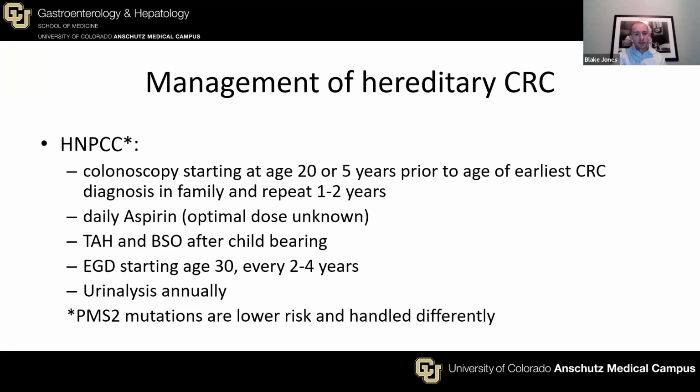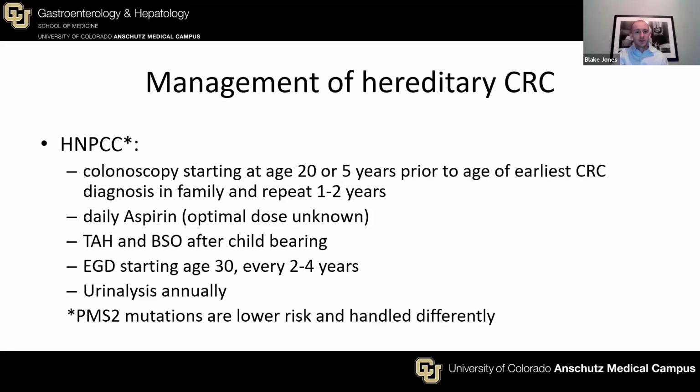There's established literature that shows that aspirin is protective. The optimal dose is unknown. The studies that have looked at this looked at 360 milligrams, which is a high dose for a lot of people to take every day. So oftentimes we'll just use the 81 milligram, telling patients that we don't know the optimal dose, but there likely is some benefit from any aspirin.